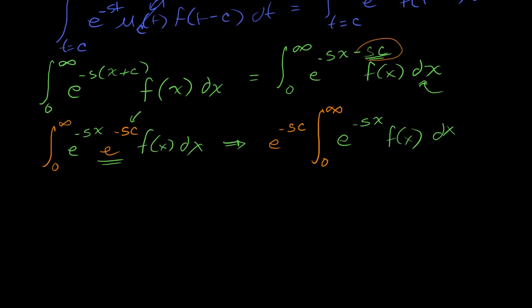We were taking the Laplace transform of the unit step function that goes up to c, and then it's 0 up to c, and it's 1 after that, of t times some shifted function, f of t minus c. And now we got that as being equal to this thing. And we made a substitution. We simplified it a little bit.